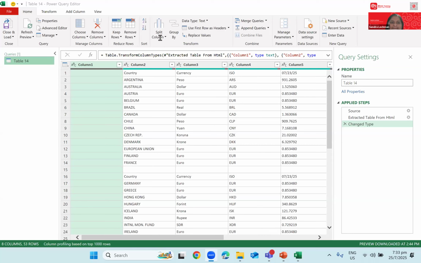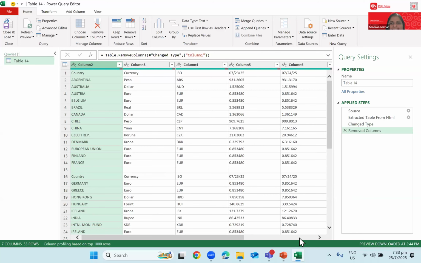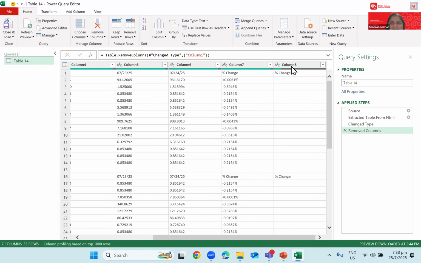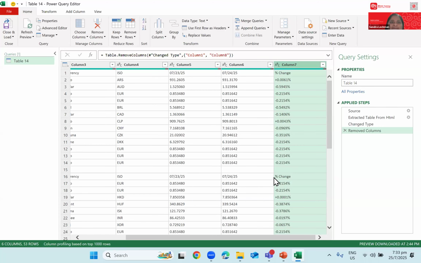So first of all, let's say I wish to remove some columns. I got this blank column, right? We can simply right click the column, choose Remove. And I also do not want, let's say, the last column. Normally, when you're cleaning out the data, the first thing is we remove unwanted elements first.